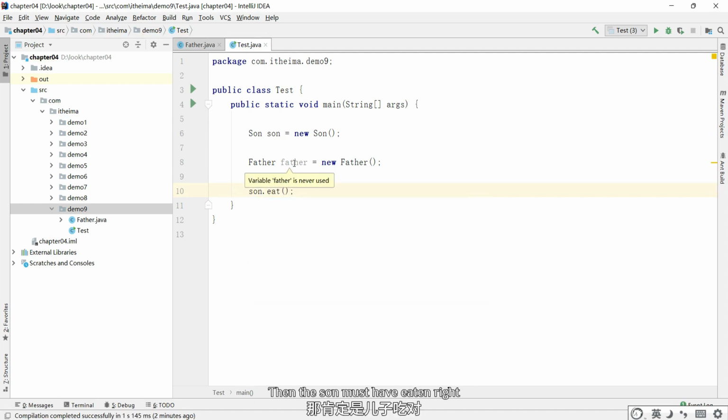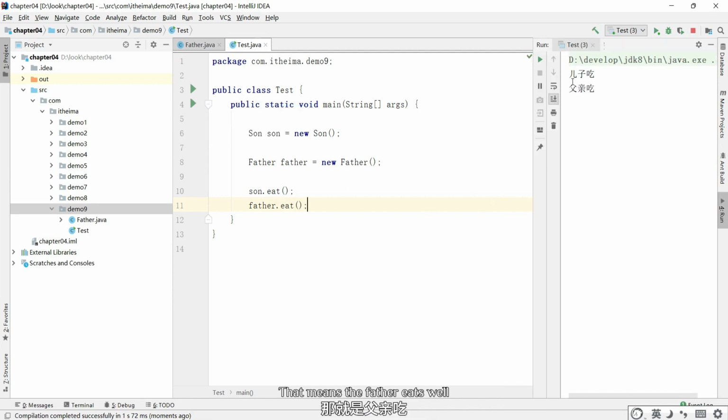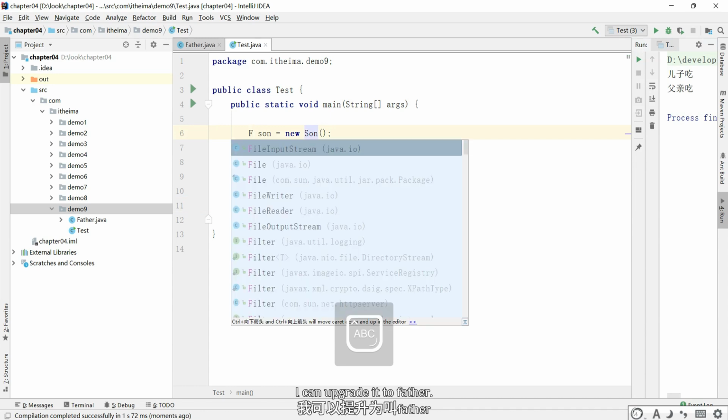Then the son must have eaten, right? Then the father is the one who ate it. The father must have eaten it. Let's see. That means the father eats. If we say that our type, I can upgrade it to father.